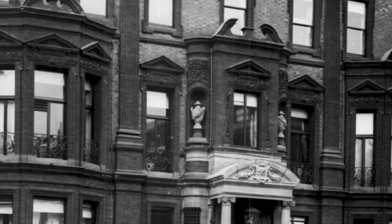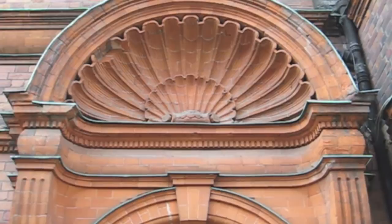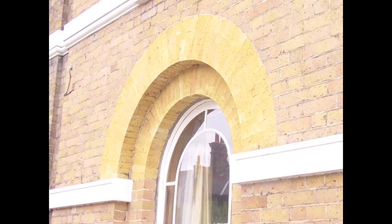Architectural masterpieces. Architectural photography assists in future generations being able to study the original features of the building and its graceful architecture.